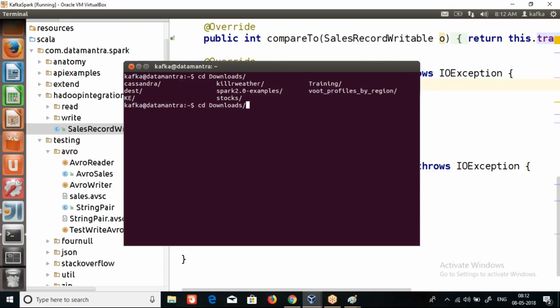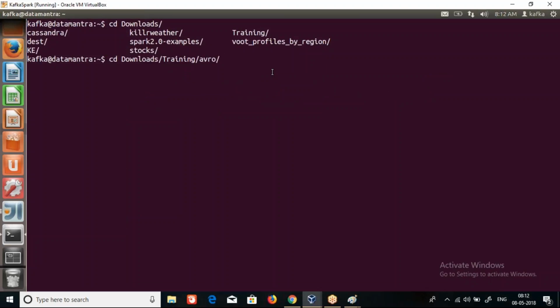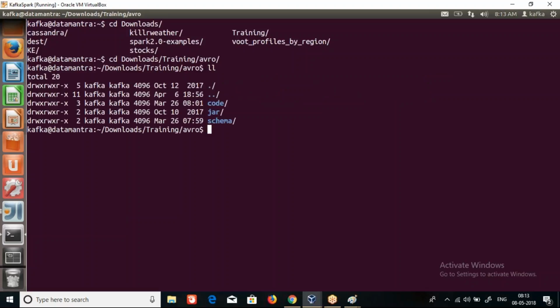So downloads training. If you go to downloads training Avro, there we will be generating. So this is the way team A works. Here I have created three different directories: code directory, jar directory, and schema directory.